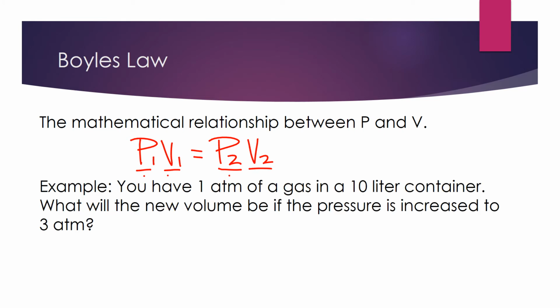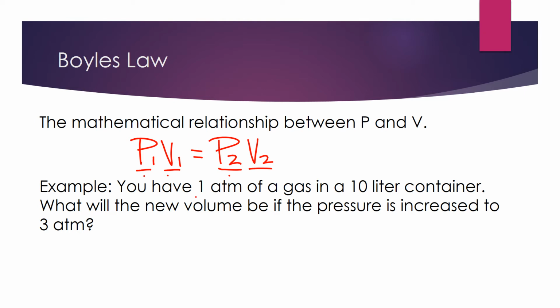So let's look at an example. It says you have 1 atmosphere of gas in a 10-liter container. What will the new volume be if the pressure is increased to 3 atmospheres? Now, this unit is 95% these kinds of mathematical relationships and plugging numbers into an equation. So when you solve these problems, I want to see no laziness. We're going to list out our units every time so that we can plug them in appropriately.